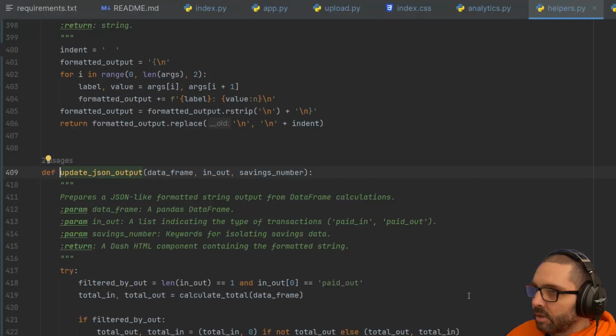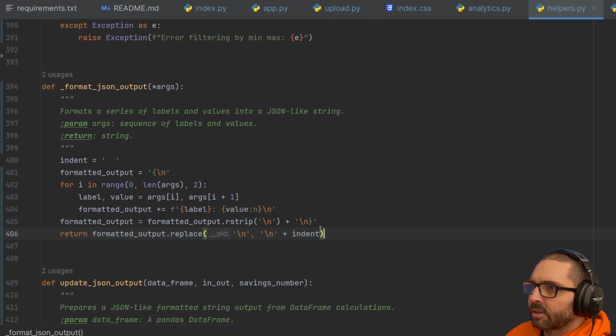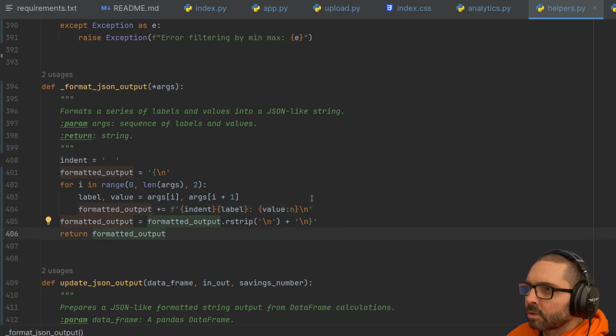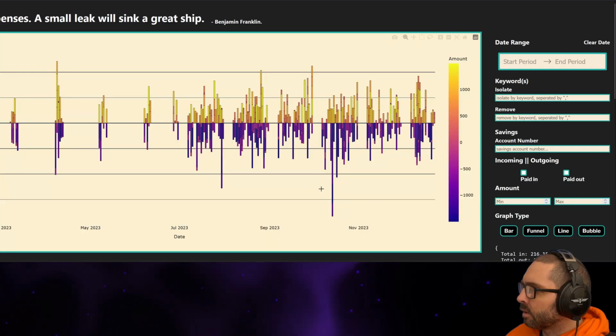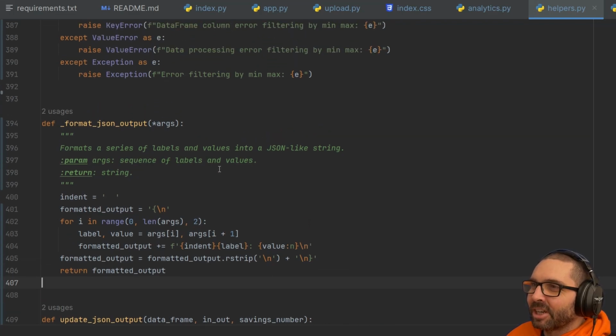Which is highly annoying. Right, I see what's wrong here. So what we want to do is we want to actually take indent off here, because that's what I've done. I need to put that in here, I think. That should resolve it, actually. Let's see, shall we? Yeah, sorted.